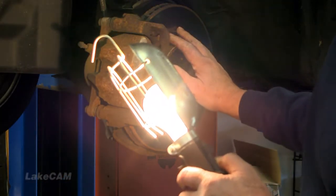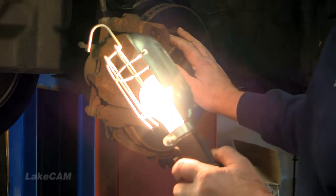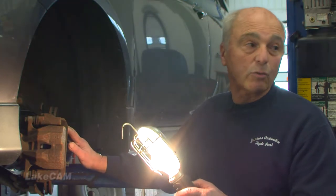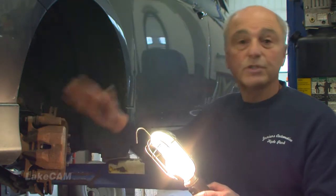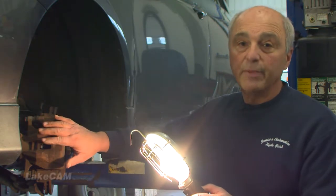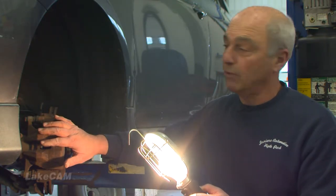Even brand new brake rotors will show signs of rust within about 90 days — that's three months. With the New England weather conditions that we have, even in Florida where you never see snow or salt on the roads, this metal will bring up a little bit of surface rusting. But everything looks really good on this car.